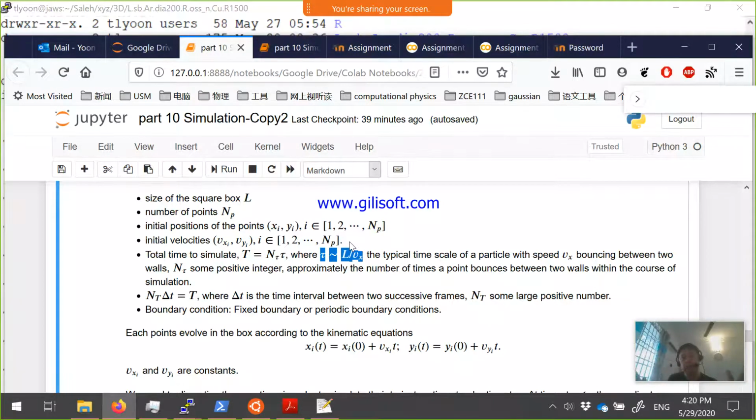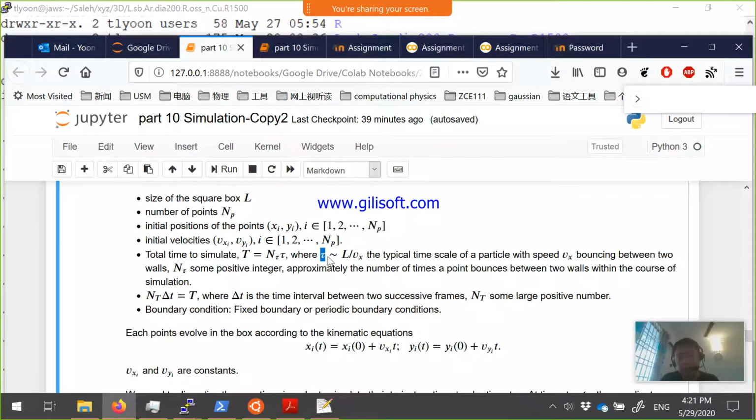So if you want to do a simulation, then you ask yourself, if I do a simulation, how long should I run? So let's say I run it for 2 tau or 3 tau. It means that roughly within that simulation time, you will see a particle moving from one end to another end one time, then come back another time, then come back again, so roughly moving to and fro 3 times. So that would be roughly the length of the simulations that you would see, right?